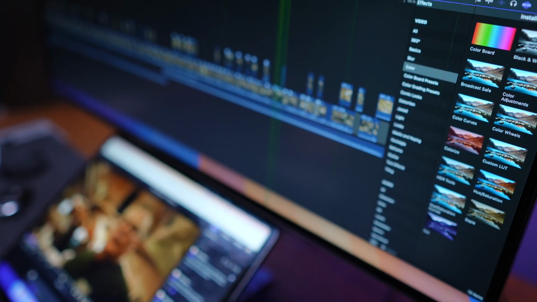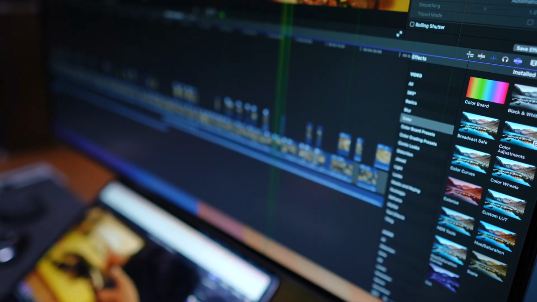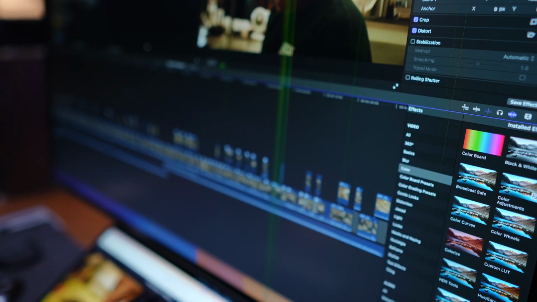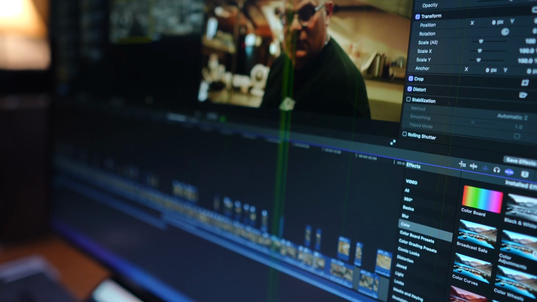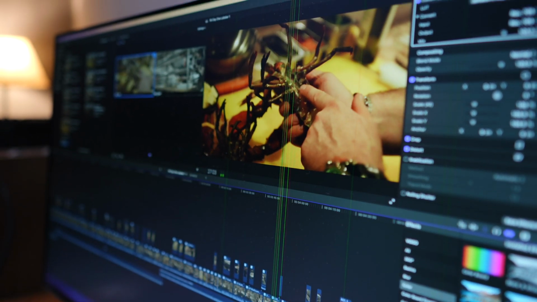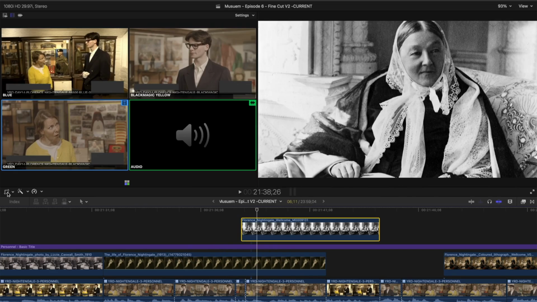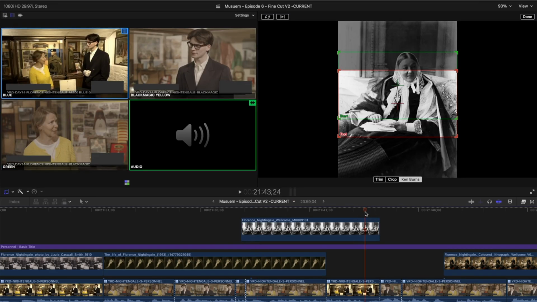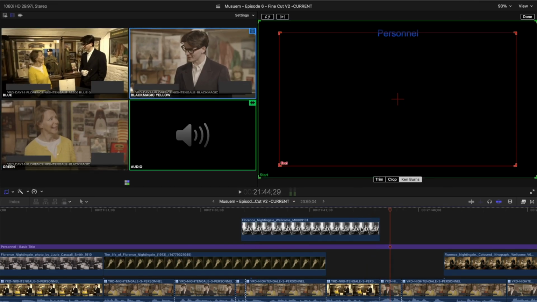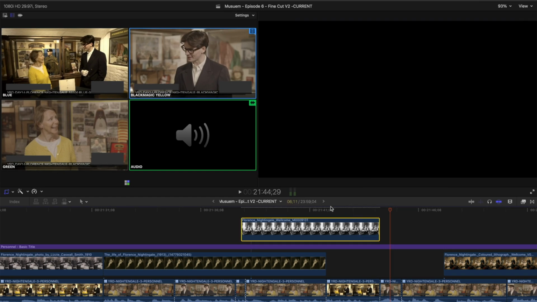Why Final Cut Pro? Well, I have been working as a video editor for the last 20 years, and I have used all of the editing software: Adobe Premiere Pro, Avid Media Composer, Final Cut Pro, and DaVinci Resolve. For color grading, I would suggest that one. But Final Cut Pro is my personal preference for the ecosystem, and it's very simple.